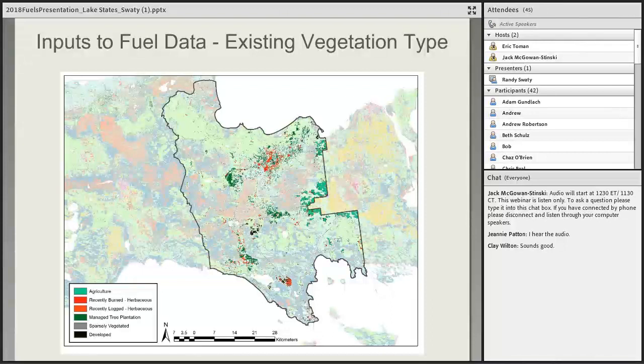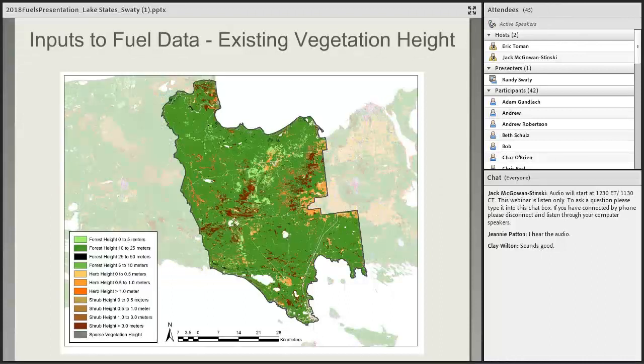Partly as a way to say this is existing vegetation type, not potential. Also, I'll note that I have done some grouping here. There are many labels for agriculture and many different labels for developed. So again, I've grouped those together just to say ag or developed, for example. The legend would have many dozens of labels just for this extent if I were to bring in the entire legend. It's a mid-scale classification built off NatureServe's ecological systems.